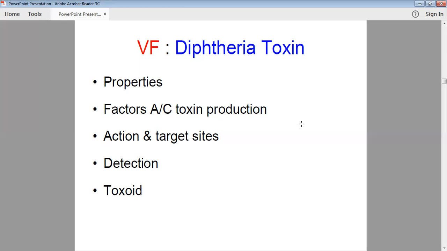Second, Corynebacterium diphtheriae is actually a non-toxigenic bacterium. Once infected by a specific phage, either beta phage or tox phage, the bacteria become toxigenic. That is known as lysogenic conversion. Only the phage-infected bacteria are able to produce the toxin.